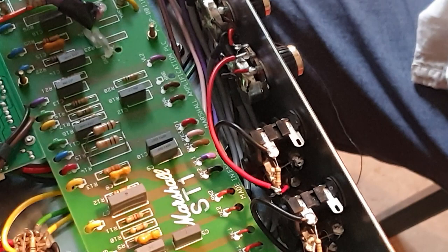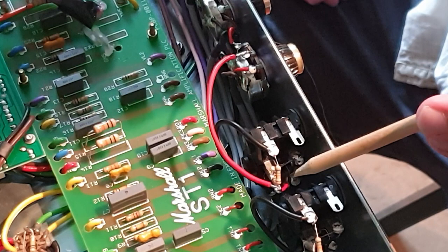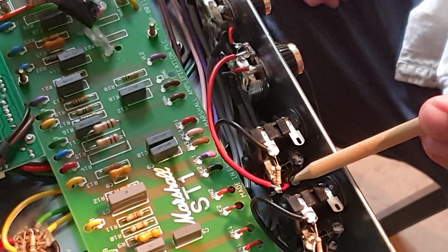Right, so let's see here. We moved the cable that was actually on the second lug, moved it to ground. And then we ran the cable to where the input resistors join. And that's it. Let's play it. Let's see what it sounds like.